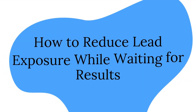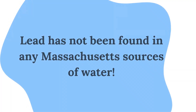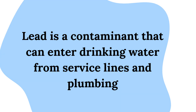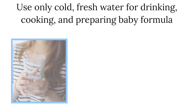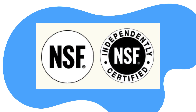How to reduce possible lead exposure while waiting for results. There are several ways to reduce your lead exposure from service lines and plumbing made of or containing lead. The EPA recommends the following actions. As stated before, lead has not been found in any Massachusetts sources of water — lead is a contaminant that could enter drinking water from service lines and plumbing. Run your water to flush out lead. Please note that areas prone to drought or currently experiencing scarcity of water may not recommend this option; please contact your public water supplier for more information on your area's drought status. Use only cold, fresh water for drinking, cooking, and preparing baby formula. Do not boil water to remove lead — instead, use a filter certified by the National Sanitation Foundation (NSF) to remove lead.